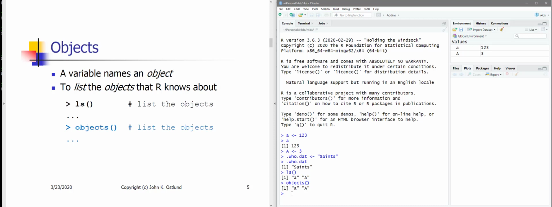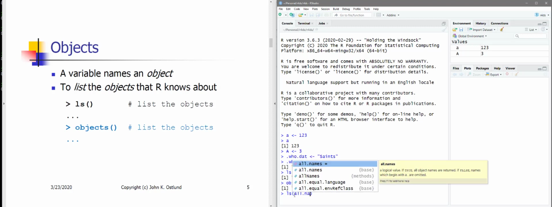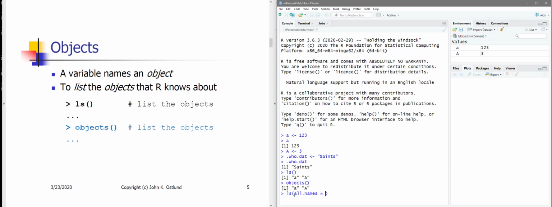In Unix, if I want to see all the file names, if I'm pretending that this is a shell prompt rather than an R prompt, I would say ls -a to see all of the files. If I want to do the similar thing in R, it's a little clunkier. You can see that my help message says all.names equals TRUE, and that will show me my .who.dat variable.